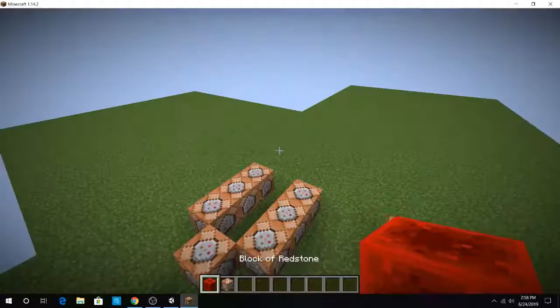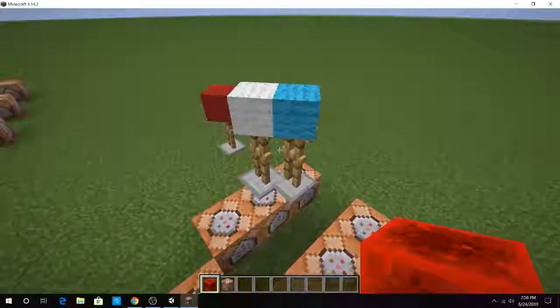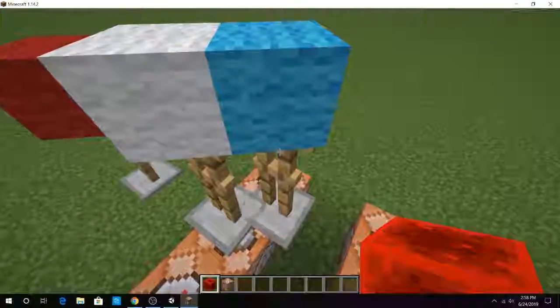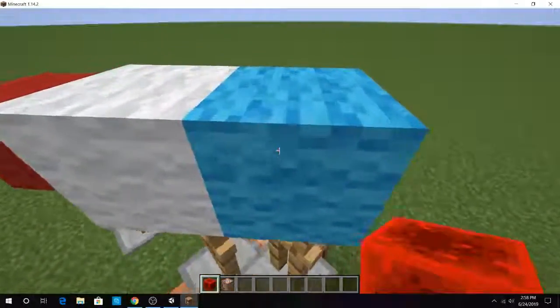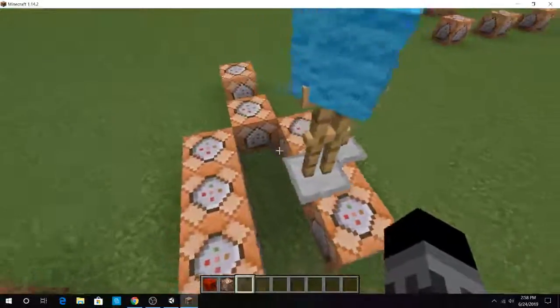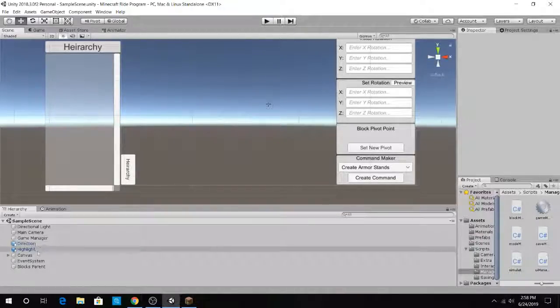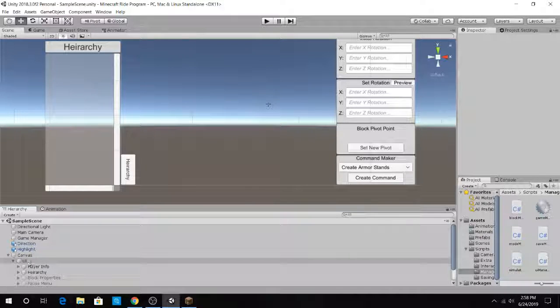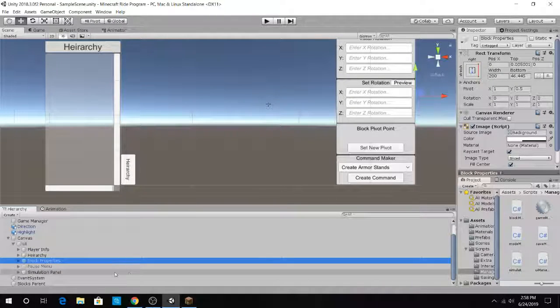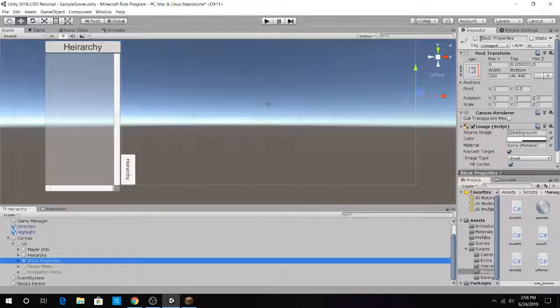Okay, so in Minecraft, we need to put blocks on top of the heads of the armor stands in order for them to look like they're a ride vehicle. However, I appear to have completely glanced over this idea. Let's get rid of the simulation panel and open up the block properties panel.